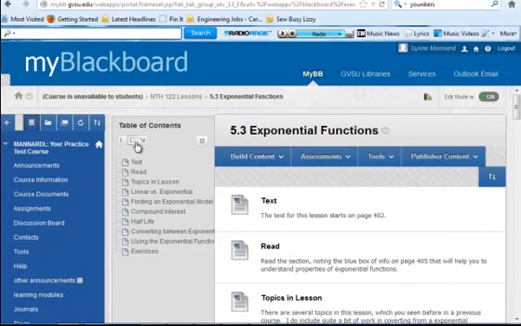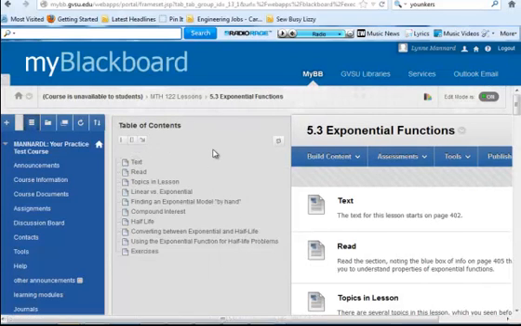Alright, so the first thing I want you to notice in this particular format, and if you use Moodle you'll get a different kind of format, is that it has a table of contents so the students can see the layout, and every one of these is in the same order. The first thing is the text, so it references what page number the text is on, and then there's a reading section, and then it goes through the various lessons, and it always ends up with at-home exercises.